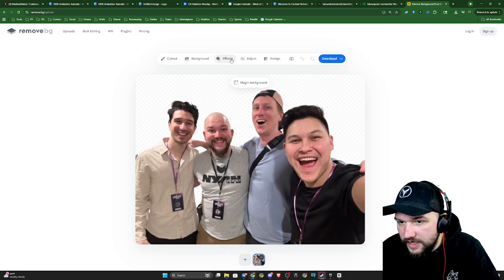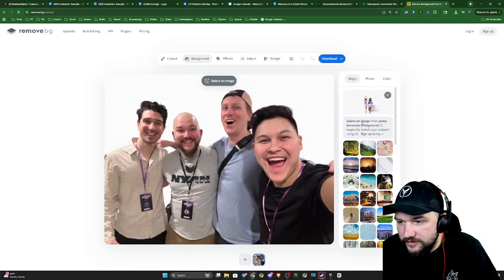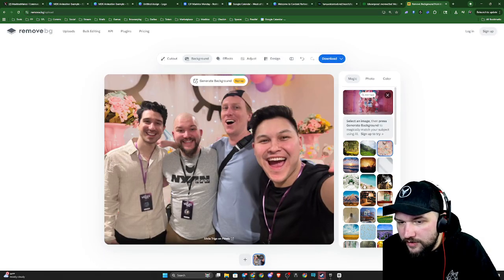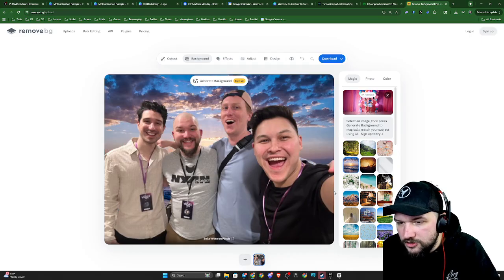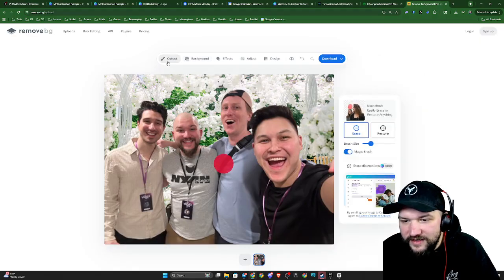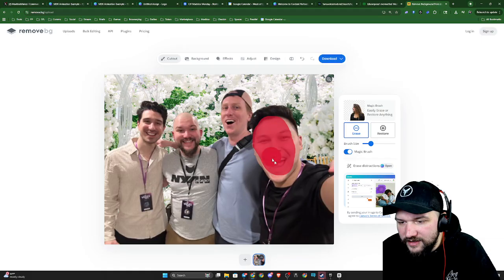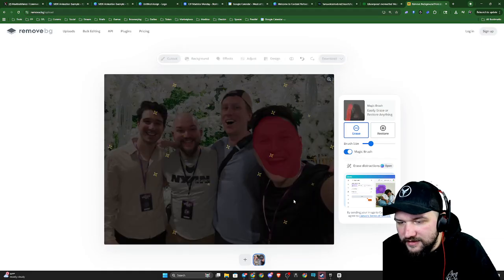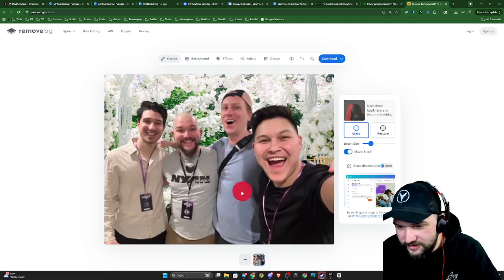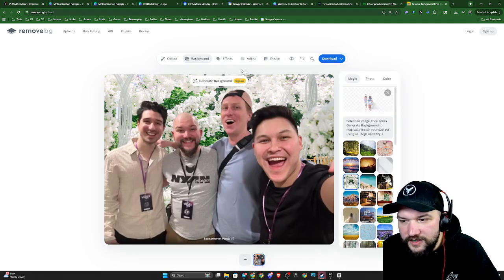You can even add a background to it. I prefer to do this in Canva, but you can totally add a background. Now we're in the mountains. Now we're in the woods. Now we're at a birthday party. Now we're at the beach. Have fun with it. You don't need to do any of that though. You can fine tune and adjust it. Like if I don't want Icy in my picture, and it tries to take Icy out of the picture, that's silly. If I don't like that, I can Control Z. It's all good. So yeah, very cool.